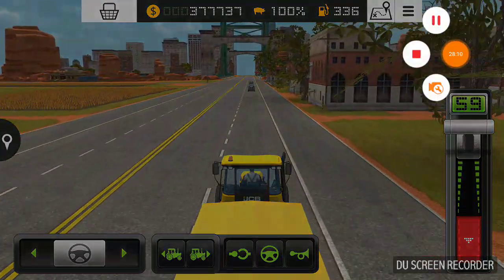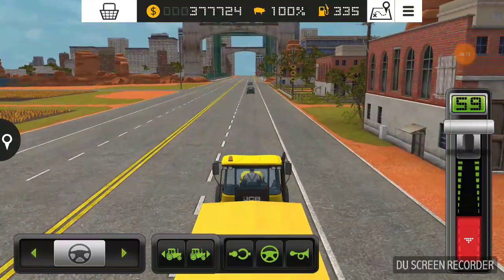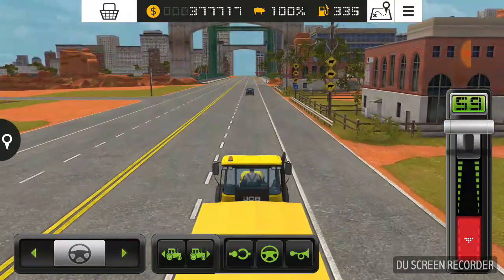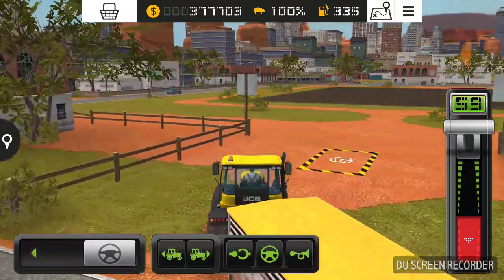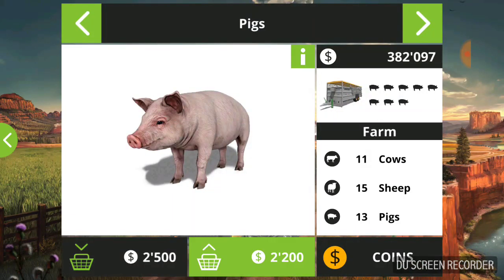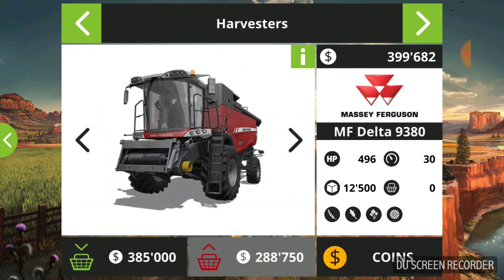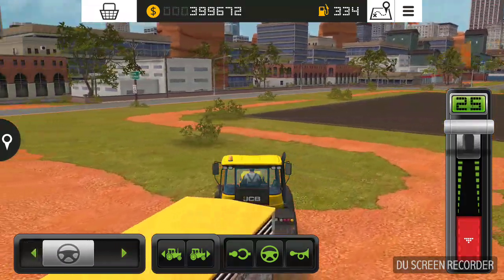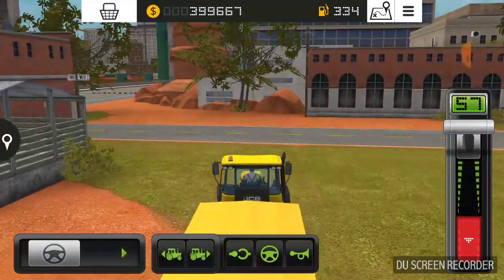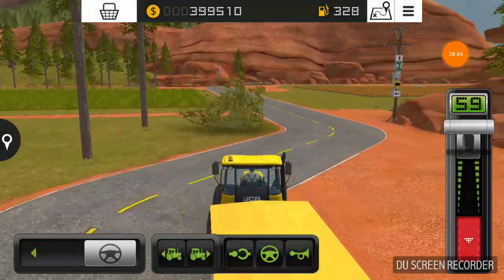What are we doing for time? 28 minutes. Then this would be an extra long episode. Then 99, how much does the 415? We're not far off. And we're gonna sell the rest of these pigs and I'll get back to you when I'm done. Next load.